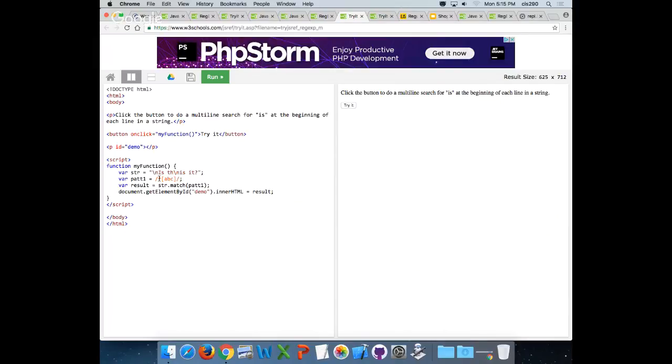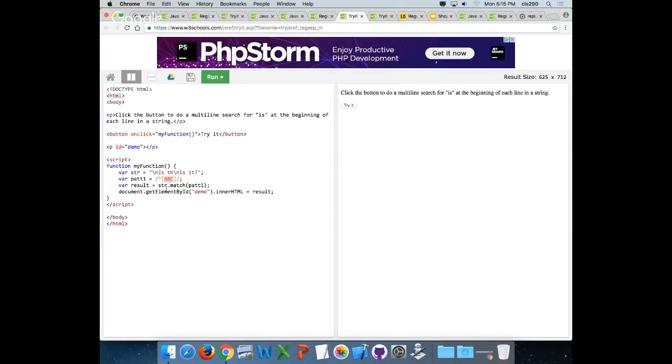What this is going to do is anything that starts with ABC is going to return lowercase. Nothing there. Let's try uppercase ABC. Run it. Nothing there.